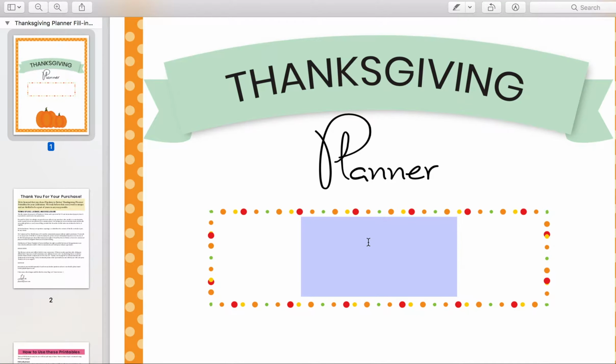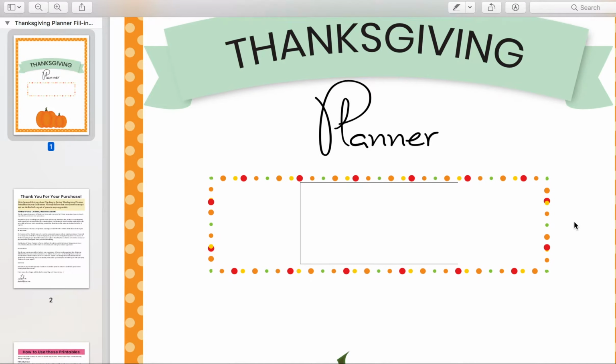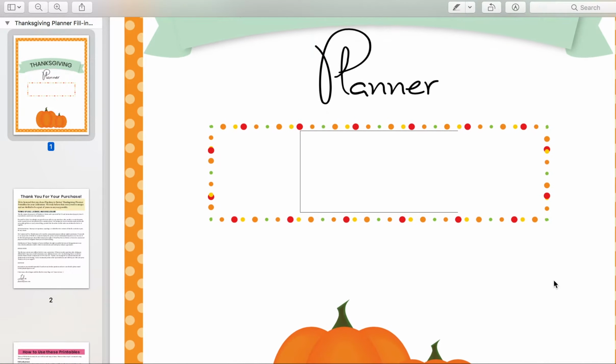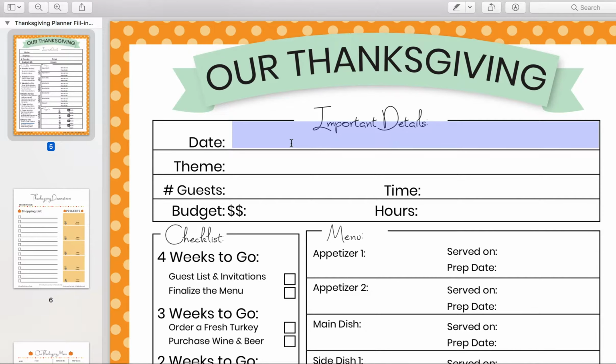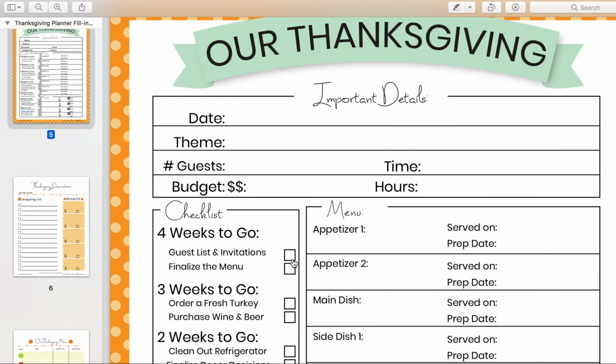But it works pretty much the same way. You don't see the blue boxes off the bat. Just once you scroll your mouse over, you can see, and you can put the year in there. See, these funky lines happen in Mac Preview. I don't know why. But you can still use everything. It all works pretty much the same way as it does in Acrobat. Sometimes the checkboxes get a little weird, but they all seem to be working so far.